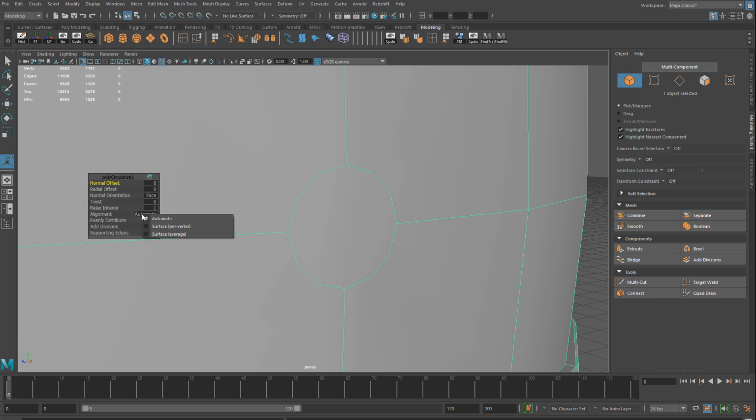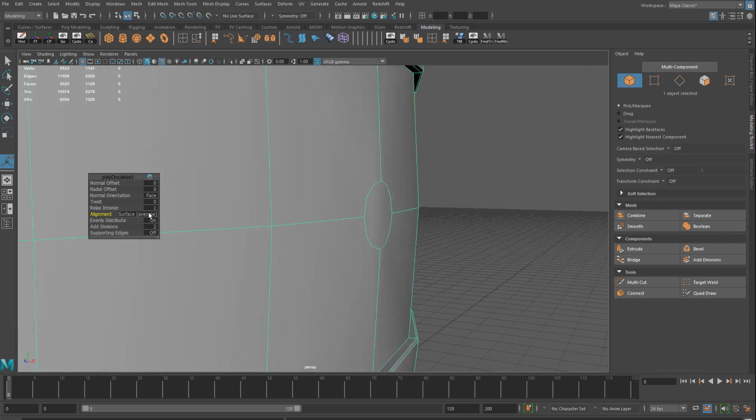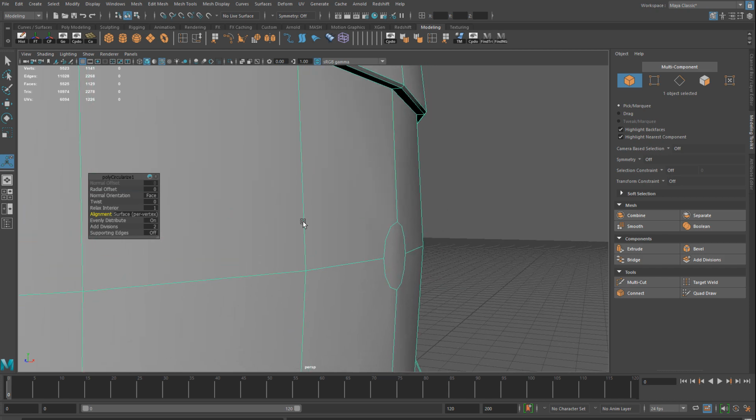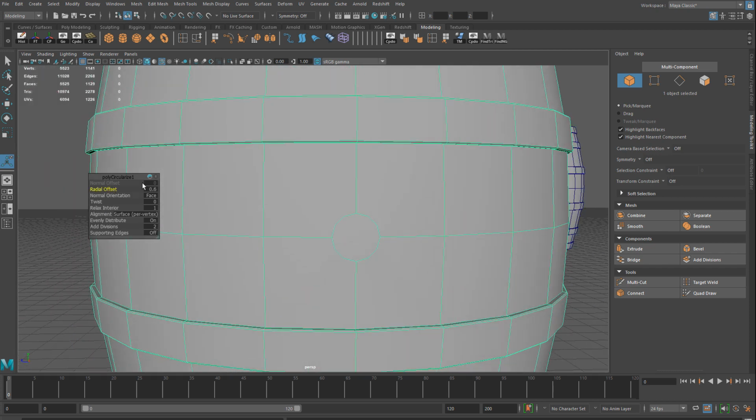I want to change my alignment from automatic to surface per vertex or surface average. It will round out the form a little bit better, and it'll follow the curvature of my barrel. Automatic is just a little bit too faceted, and surface per vertex actually looks better. And then maybe do a radial offset, make it a little bit larger.